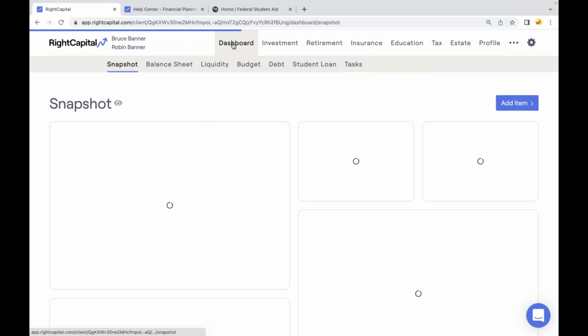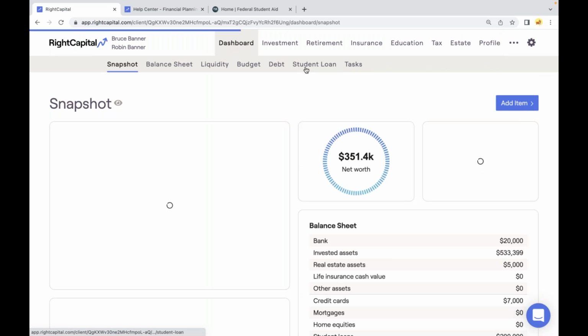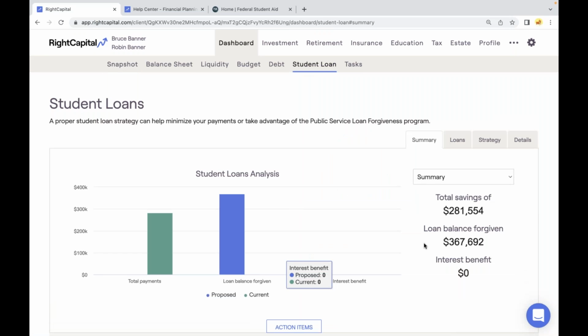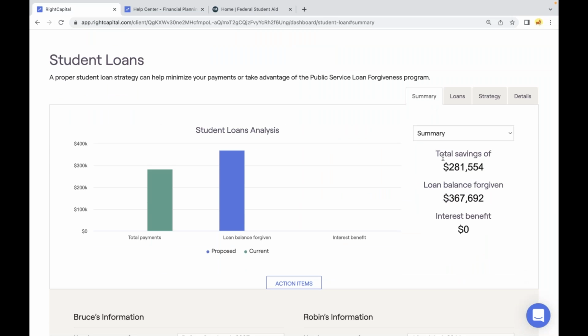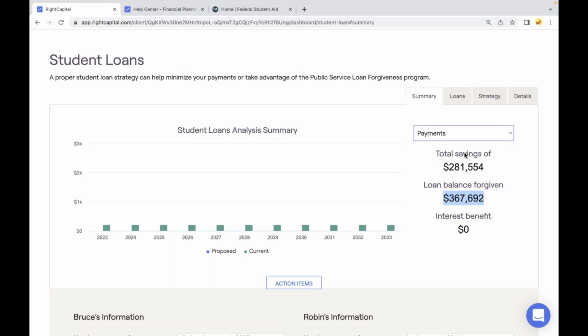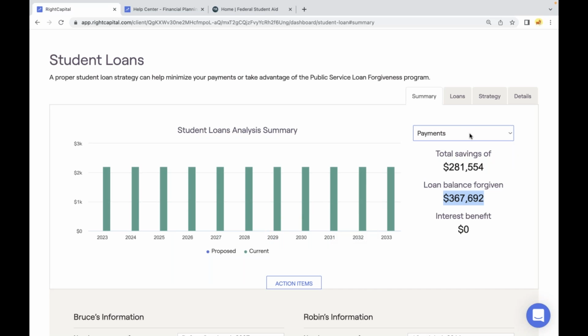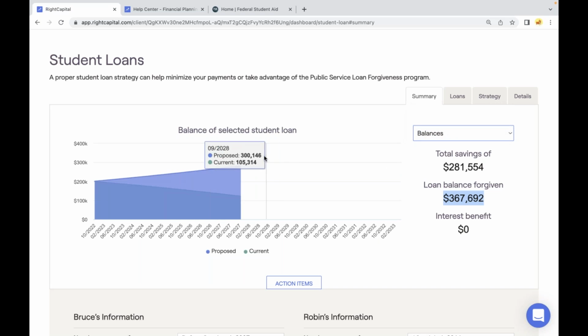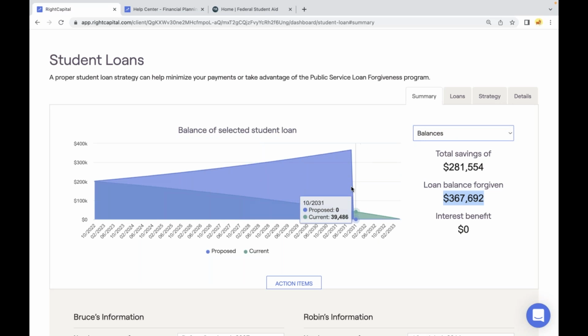So as I visit the dashboard student loan module, we might see that in fact, with the income-based repayment plan, we have a whole lot of savings, a lot of loan forgiveness, and maybe it looks like we're not making any payments with the current plan, and rather we just simply see the balance completely forgiven after it grows with interest.